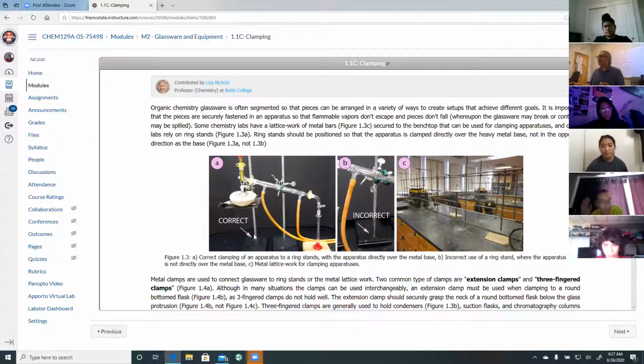These are called stands. We actually have, if you look at picture number 7, picture number C, you already have these monkey bars, as if little monkeys will come and play here. So you use this scaffold and clamps. I'll show you the real clamps to hold on to your different glassware.